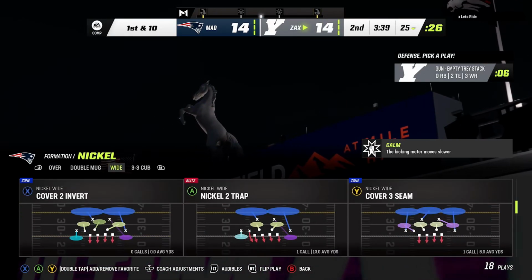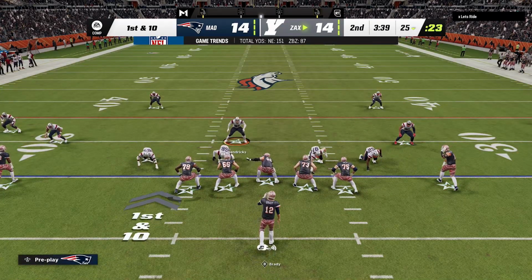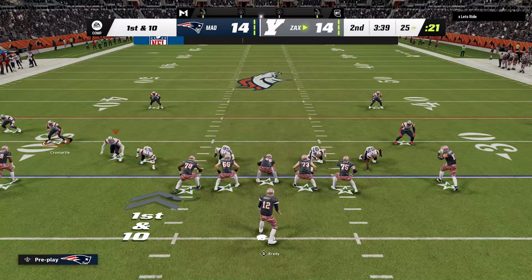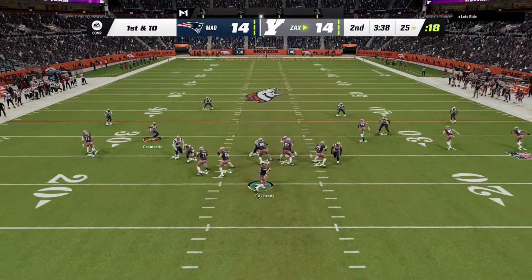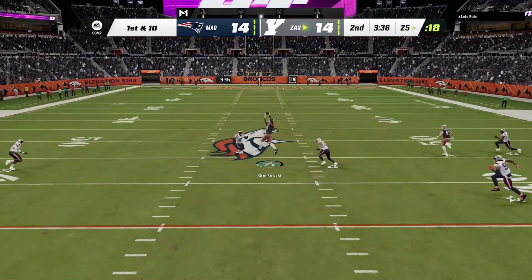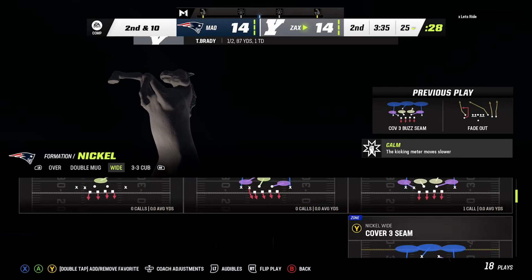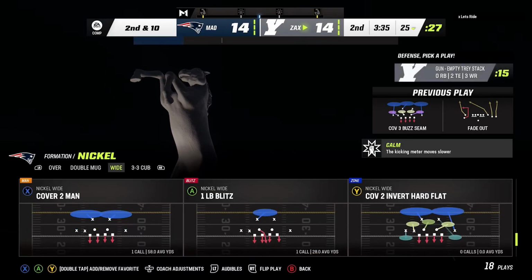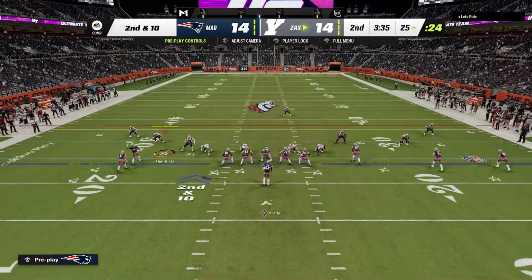So yeah, empty tray stack. We're going to mix up our cover shell. So we're going to come out in cover 3 right here. Now, you'll see I'm motioning Hendricks over, and then I'm putting him into this contain. What you'll see happen here a lot is we're going to get the defensive end off the edge, but we're also using that contain to take away some of these quick little slants and stuff over the middle.